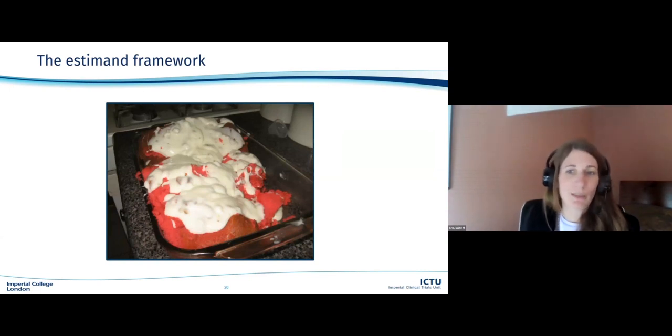Now, you might have seen this hedgehog cake before. As full disclosure, I didn't come up with this fantastic analogy. My acknowledgements go to Simon Grund, who was happy for me to share this with you today. But I think it's a great way of remembering the estimand, the estimator, and the estimate, all the E's.